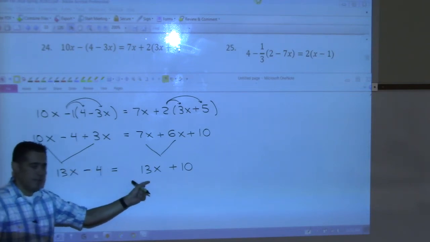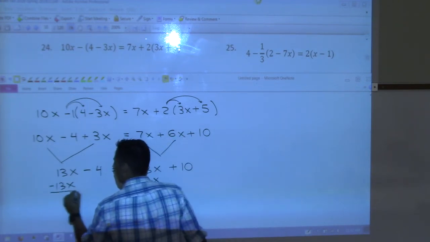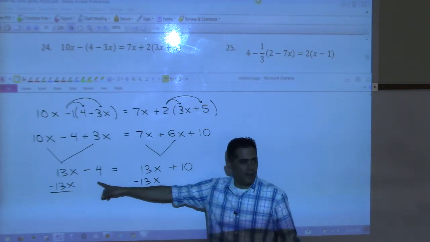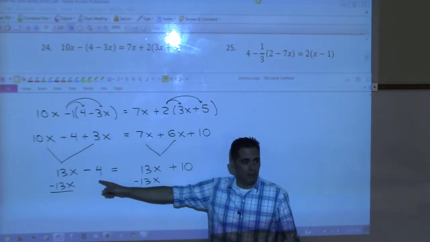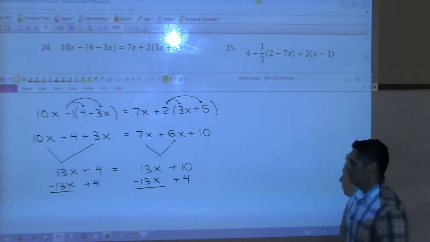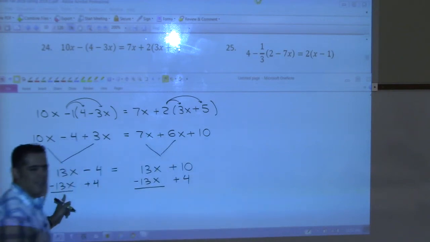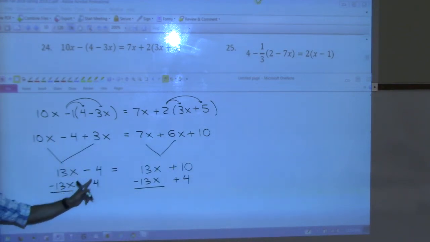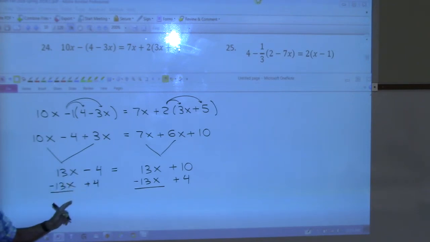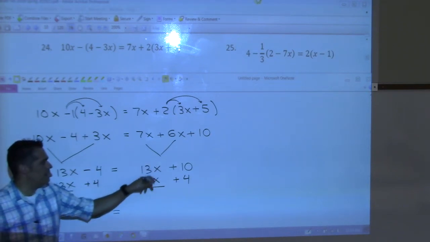So you're going to subtract it because it's a positive. So you subtract 13x here. You subtract 13x there, right? Now, while you're doing that, why don't you take care of this side also, because you don't want this over here, right? So plus 4. Plus 4. Good. Both sides. Right? X equals 14? Is it x equals 14? 13x take away 13x is nothing, right? This is 0. And negative 4 add 4, that's 0. This left side of this equation is 0, isn't it? Okay. 0 equals, and then that side, these went away, and you get 14.